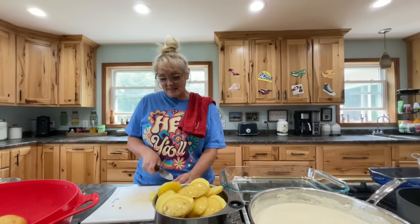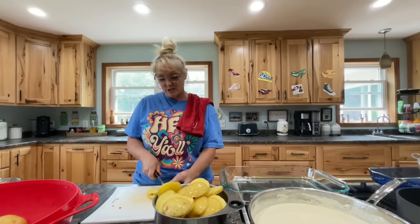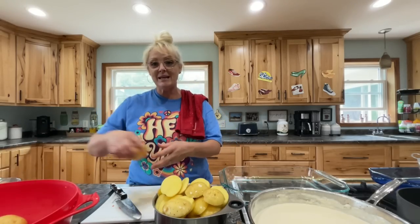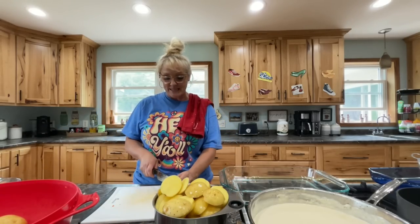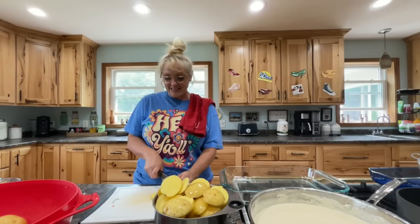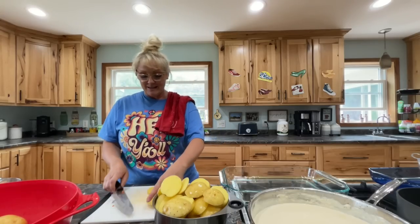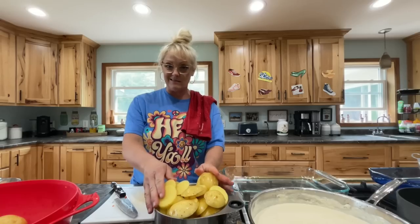And see, look at this. These are so smooth, you guys. I love Yukon Gold so much. I like red potatoes if you're gonna bake them or maybe season them. If you're gonna do mashed potatoes or scalloped potatoes, these Yukon Golds, man, these are awesome.